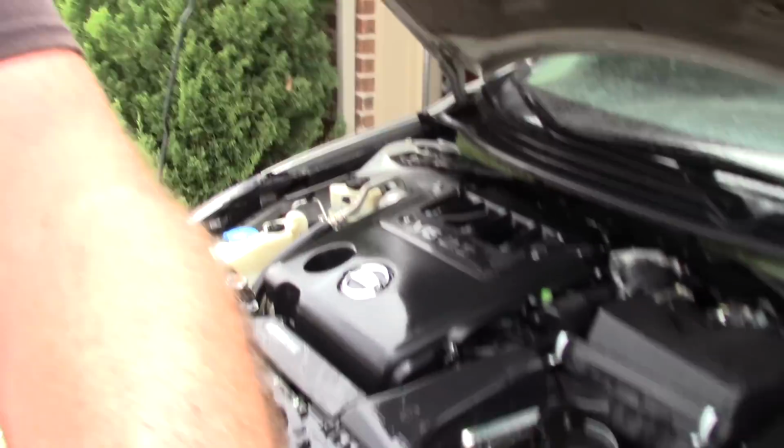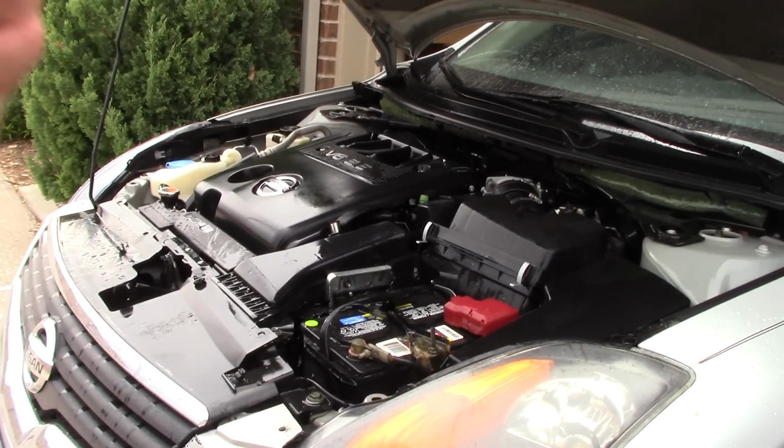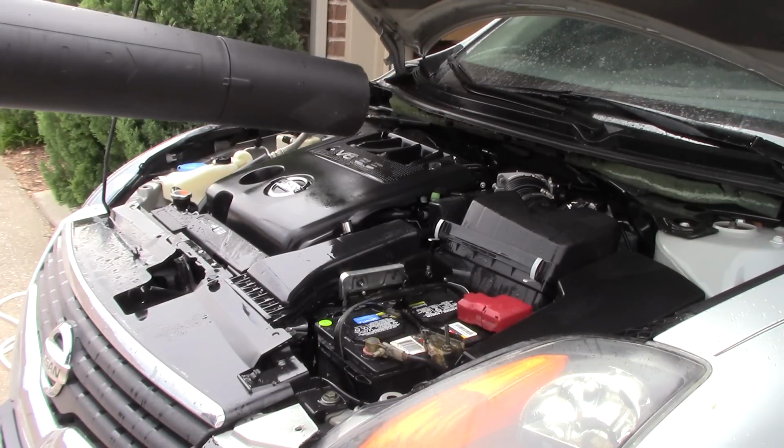All right, let me blow dry this thing and we'll get a better idea of what it looks like. Somebody's going to say, Scott, we need to see it blow drying. So here we go. We're going to have fun with my Worx WG520 600 CFM blower. Here we go.